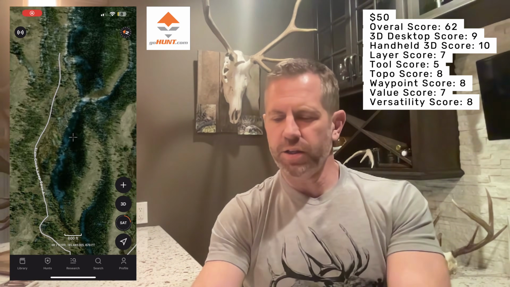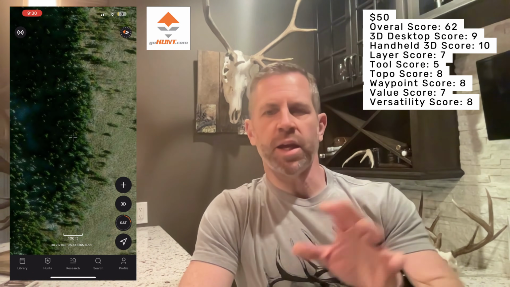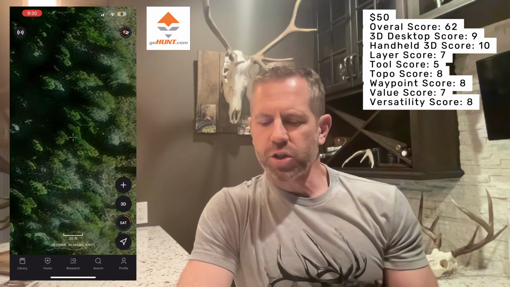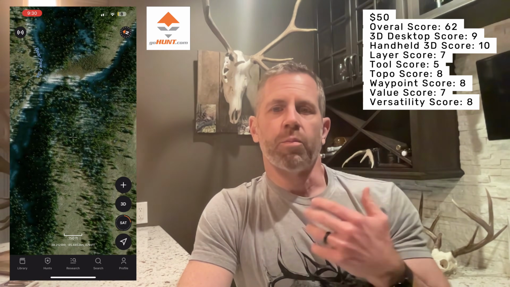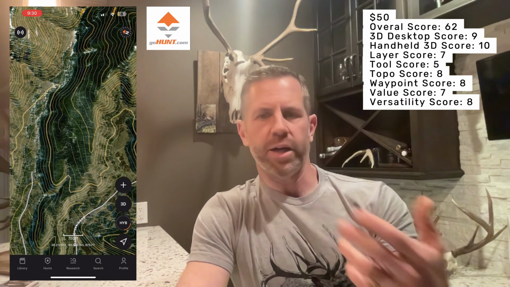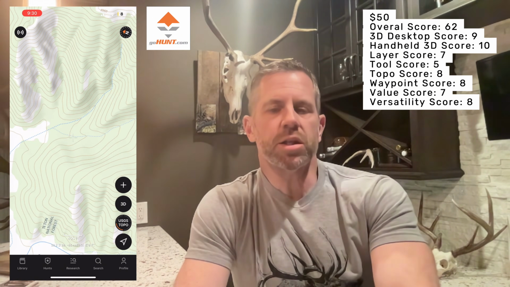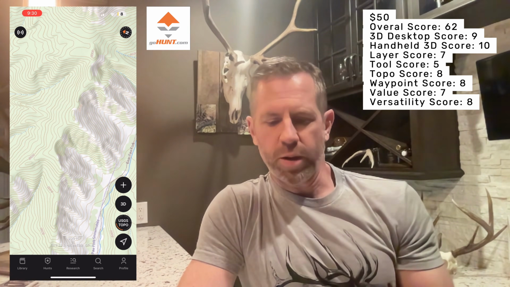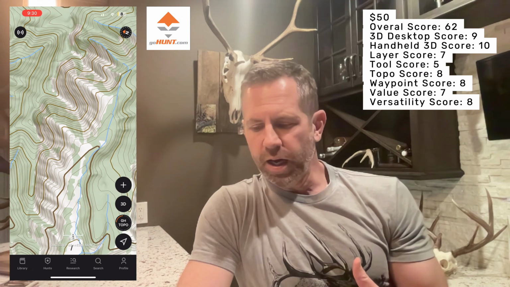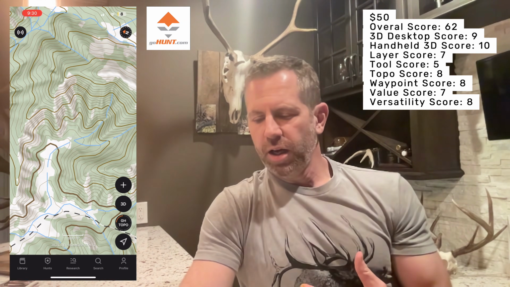Moving up, we now go to GoHunt. Now, some of the cons of GoHunt: to their credit, they've added a bunch of waypoints for Eastern hunters. They have had a lot of waypoints for Western hunters. They're based out of Nevada, and they're primarily a Western hunt company, but they do offer all 50 states. A year and a half ago, they didn't have any Eastern-related waypoints. Now they've added those, and I was really pleased to see that.